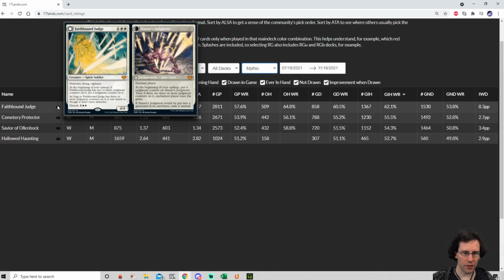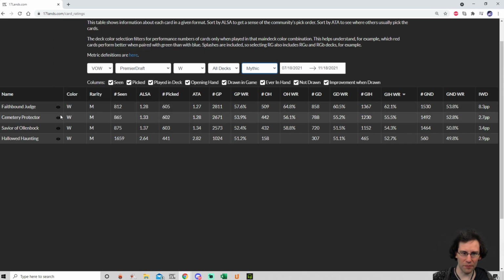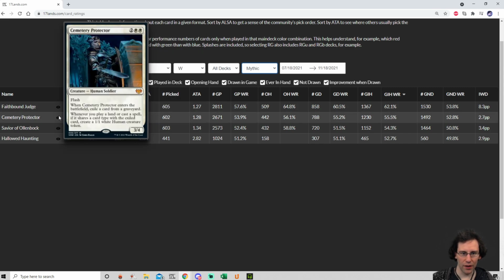And then mythics. Faithbound Judge. This thing is absurd. It is just like a giant wall that stops being a wall and kills your opponent, and has a bunch of other text that I am not gonna get into because none of it matters. It's just like a random bomb. Good in every white deck, just a bomb.